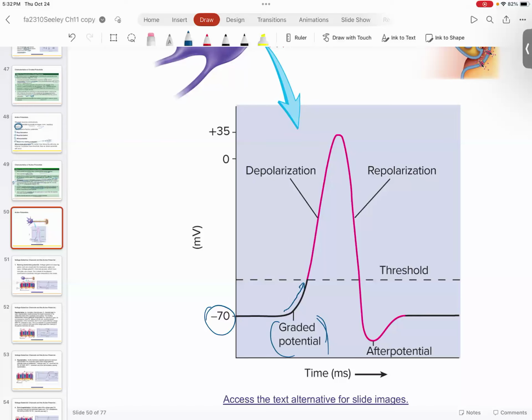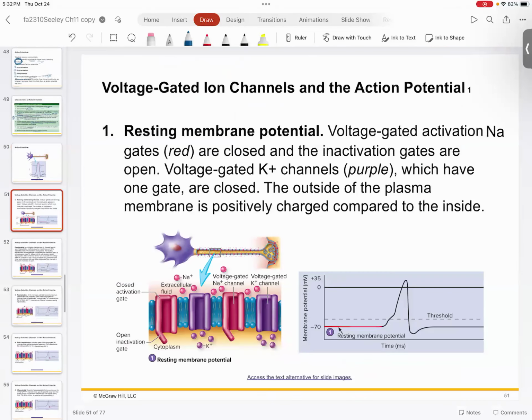Now then, once it hits threshold, all of a sudden all the floodgates open up, all those sodium channels open up, and you get full-on unabashed depolarization. And it's very quick. We're talking about milliseconds here. Right after that, hard on its heels, you get repolarization, where you basically get yourself back down to threshold. Generally that repolarization works so well that you become hyperpolarized. That's your after potential. Then your sodium potassium pump will restore your original resting membrane potential. And then you're ready for another signal, another depolarization event.